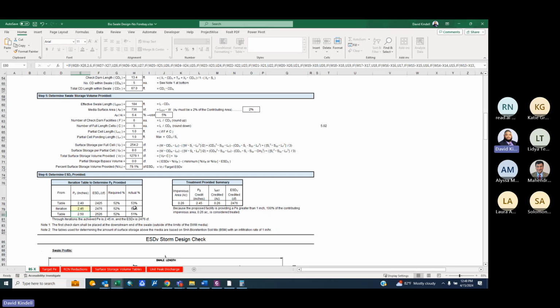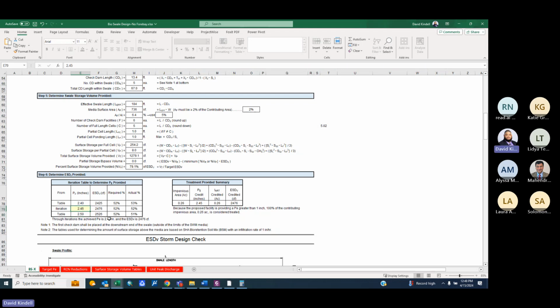So the ESTV provided is based on the PE, 2,476, and your impervious area credit is 126. Okay.